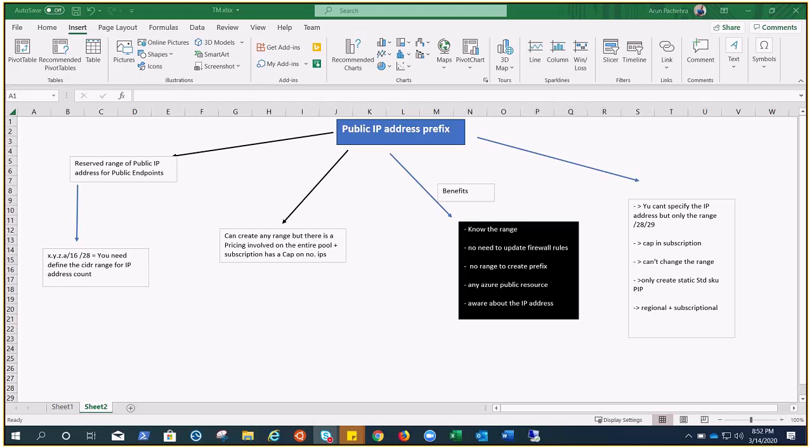Today we are going to talk about public IP address prefix. You must have created so many prefixes during the creation of your VNet, and if you were using IaC, you know what exactly subnet prefix is. There is a syntax for that, and when you create a subnet on the Azure portal, you give the CIDR range. So those actually are the prefixes. But today we are going to learn about public IP address prefix, not the private.